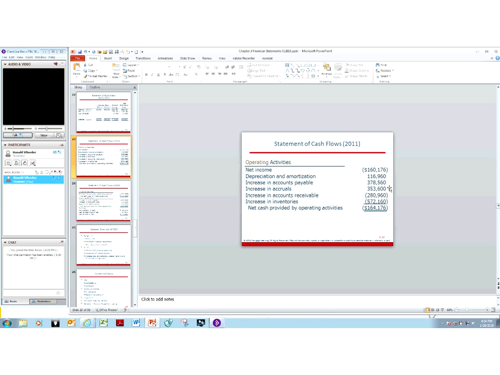And so when you look at your net income adjusted for depreciation and amortization, and then the changes in working capital, you're able to see net cash provided by or used by operating activities. And so to me, this is just an absolute key measure of the business. This is saying this business in this year used cash. Its sales grew, but it lost cash. And conceivably, because they weren't managing accounts receivable as closely as they should have, or they built inventories too quickly, would be initial presumptions that I might make from looking at this.